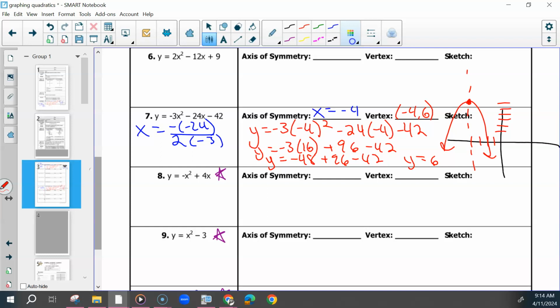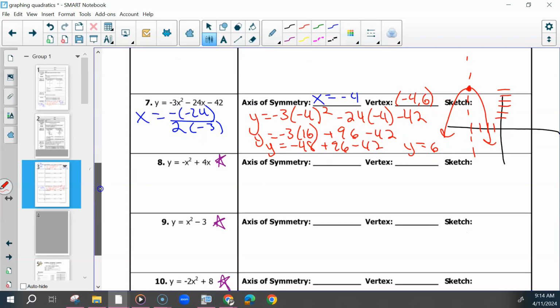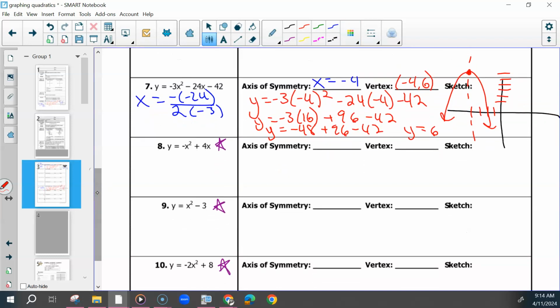Two more from this page and then we'll move on to the actual graphing pieces of it. Do you have any questions on how this process works so far? In number 8, what are we missing? Let's see. Now, in this, that's not going to affect anything. If we were actually using the quadratic formula to solve, that would mess up things, but this won't have any effect.